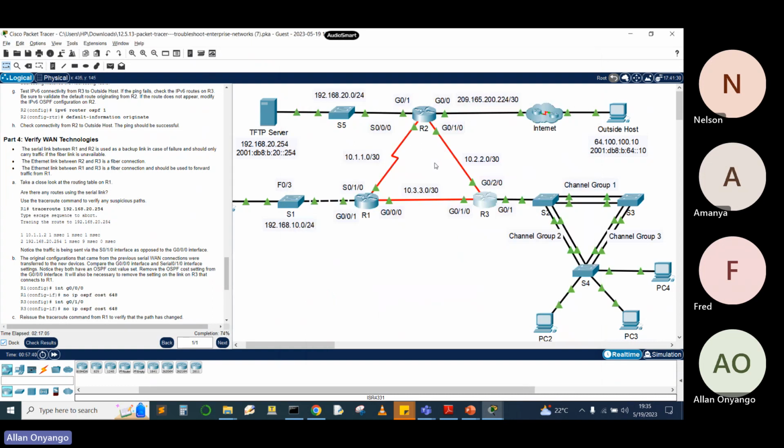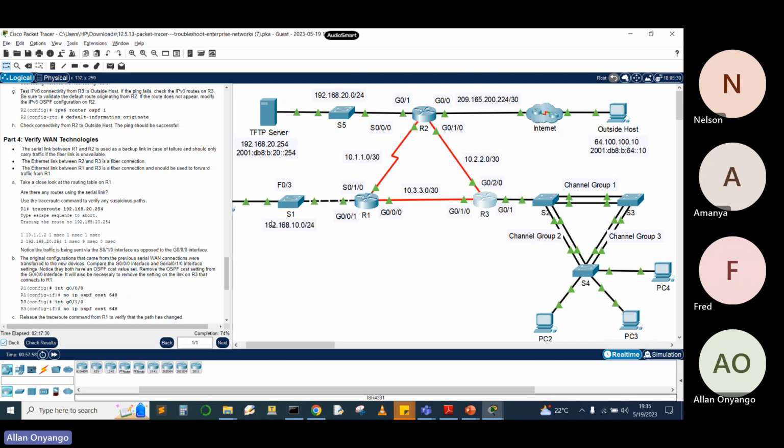They're saying the serial link between R1 and R2. So this is R1, this is R2. This serial link should act as a backup link in case of failure and should only carry traffic if the fiber link is unavailable. This is the link between R1 and R3 and between R3 and R2. That means there should be some floating static routes there.